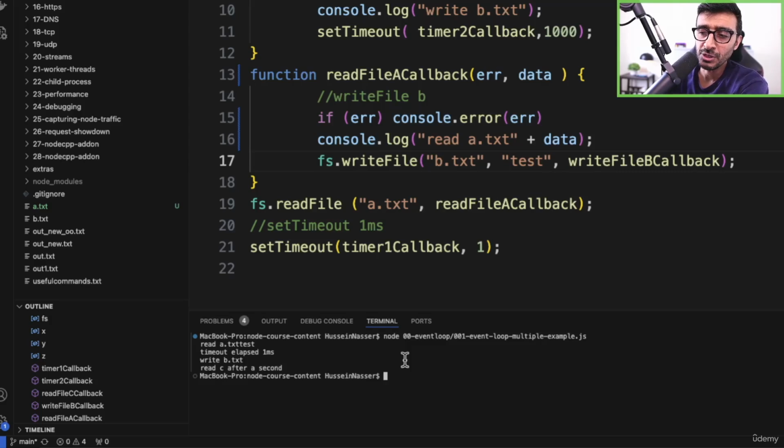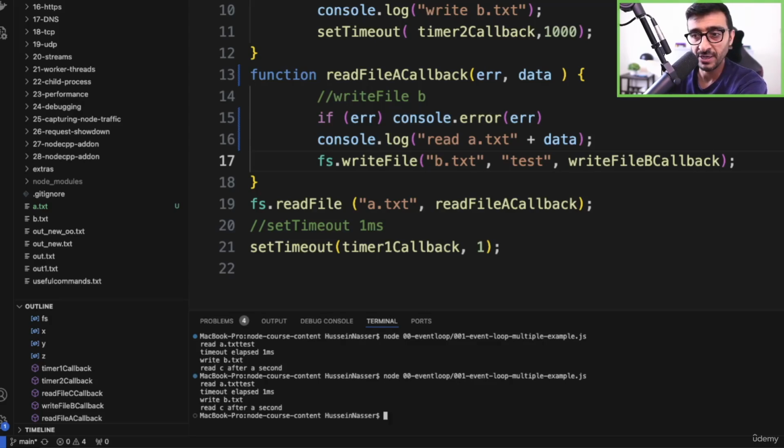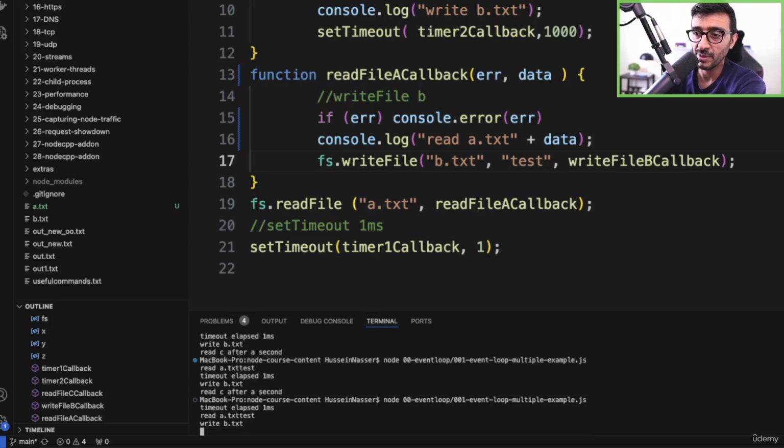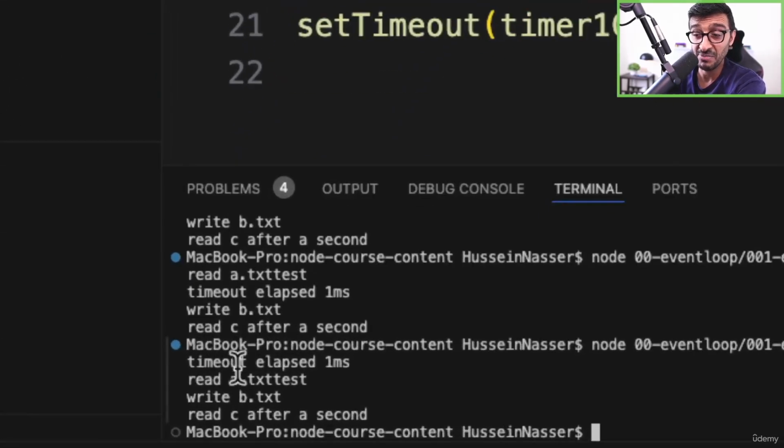So I'm going to execute this same script, and I want you to notice something. We got lucky: read before the timeout. But look at that, timer before the read. We are at the mercy of the operating system in this particular case, because timers work with really the sleep function. We're using libuv to put the timer to sleep, and then it wakes us up after 1 millisecond, versus the read, which is at the mercy of the file system read cache, the disk cache, and then the actual disk, my disk. So you will run this and you might see the timer before the read.